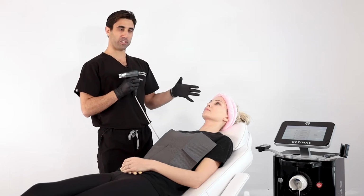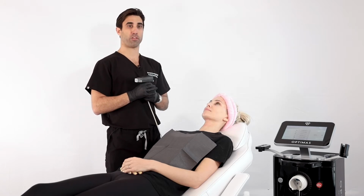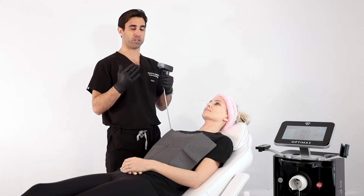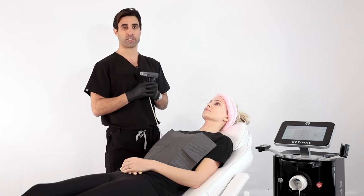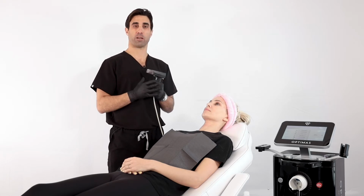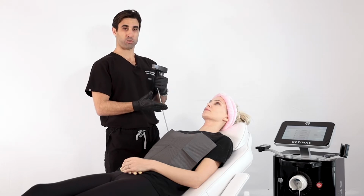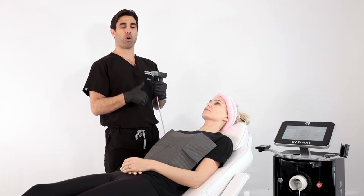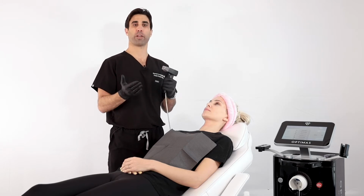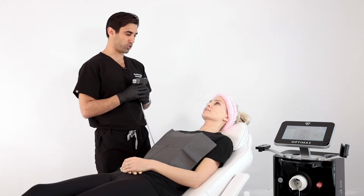So we've already topically numbed our patient here. She sat and had a numbing cream on her face for about 30 minutes. We're going to start with the application here. It's again, a great treatment. It's non-invasive. There's usually just about a day of redness after the procedure. Sometimes it can linger for a couple days. And she'll start to see results at about a week. And then we always recommend to our patients to do a series of 3 treatments. And just like traditional microneedling, you space it out about 3 to 4 weeks. So here we are, we're going to get started on her treatment.